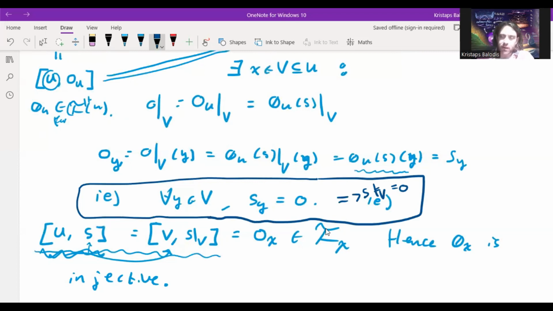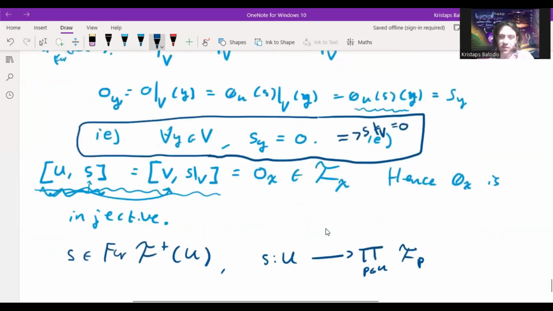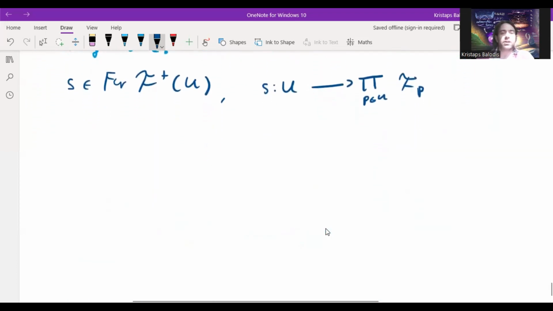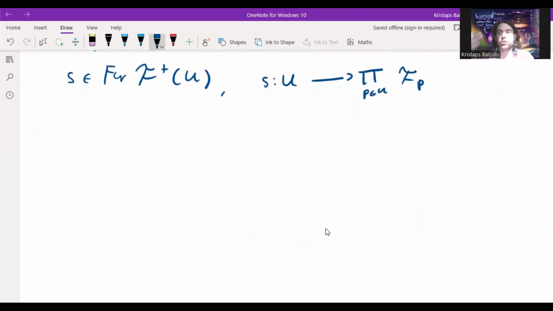So that actually uses one of the two extra conditions that we put on a sheaf instead of a presheaf. So yeah, important to point that out. And so we're also going to use the other condition here to prove the surjectivity. So that says basically, if we have a bunch of locally defined sections, we can glue them up to a globally defined one. So the general idea here is in order to construct something that maps to... rather, what am I saying here?